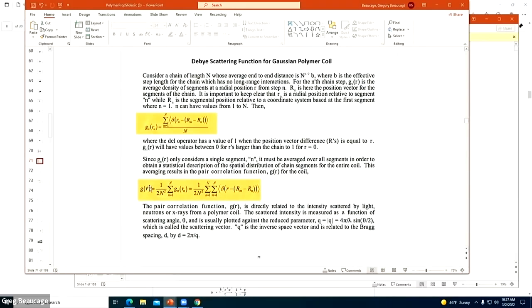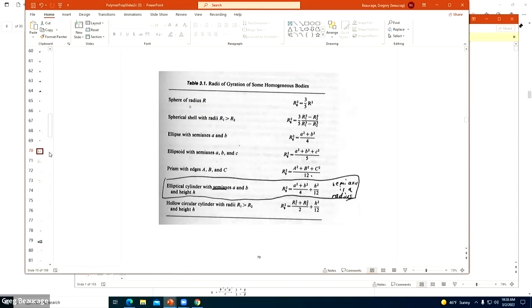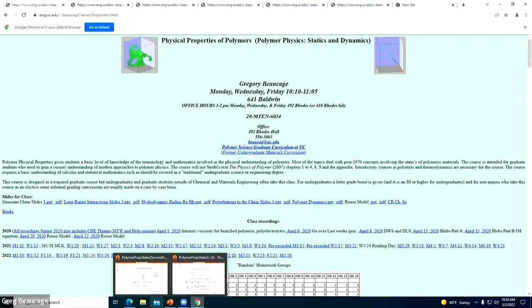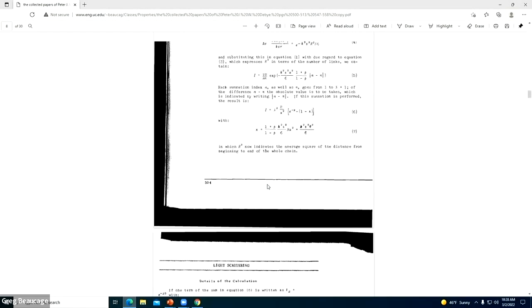It's like, how does mass correlate in space with itself? It's got the same 1/2N squared prefactor, and it's got kind of the same double sum. Like I said, everything you're going to calculate in polymer is going to be this double sum, which ends up being a matrix, because you have n and m and they go to capital N. So you're going to end up with the same matrix thing. Everything's going to be matrix math if you want to talk about these mathematically.